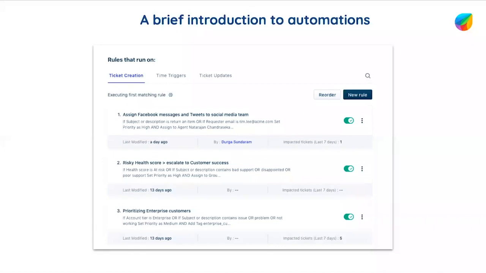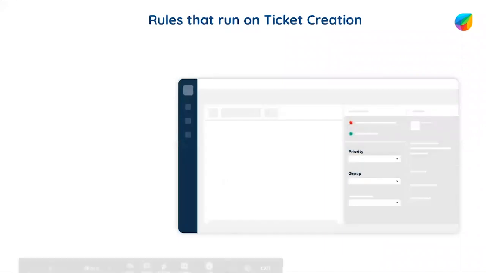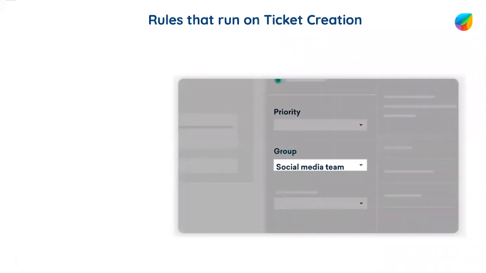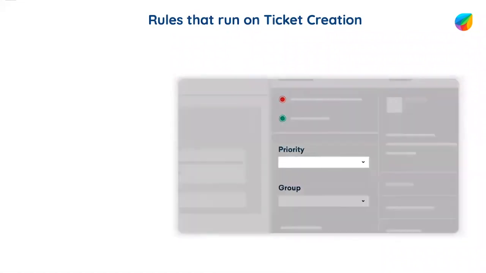Now, in a sense, the rules run on three different scenarios. One is when a ticket is first created. So I'd like to take a real world example to compare these rules with. When you call 911, the dispatcher picks up the phone, figures out whether the person calling needs an ambulance or whether they need the police, and tries to figure out how urgent the issue is, and then they take the next steps. Right, so that's how these rules work as well.